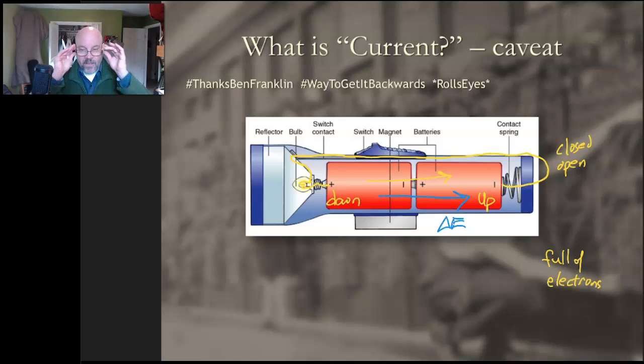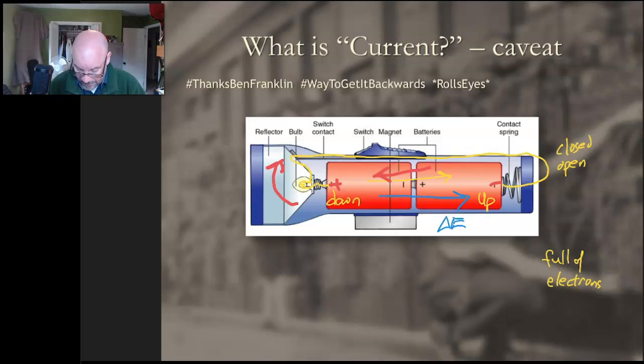Now, a little thing we've got to point out is that conventionally speaking, we usually talk about current flowing this way. That's what we call conventional current, and conventional current utilizes imaginary positive charge. For that imaginary positive charge, the plus is the uphill side and the negative is the downhill side. So we're adding energy in this direction here. That's Benjamin Franklin's fault, and I don't want to go into the history of it now, but he basically thought that there was positive electrical fluid and negative electrical fluid. And he didn't get it quite right.